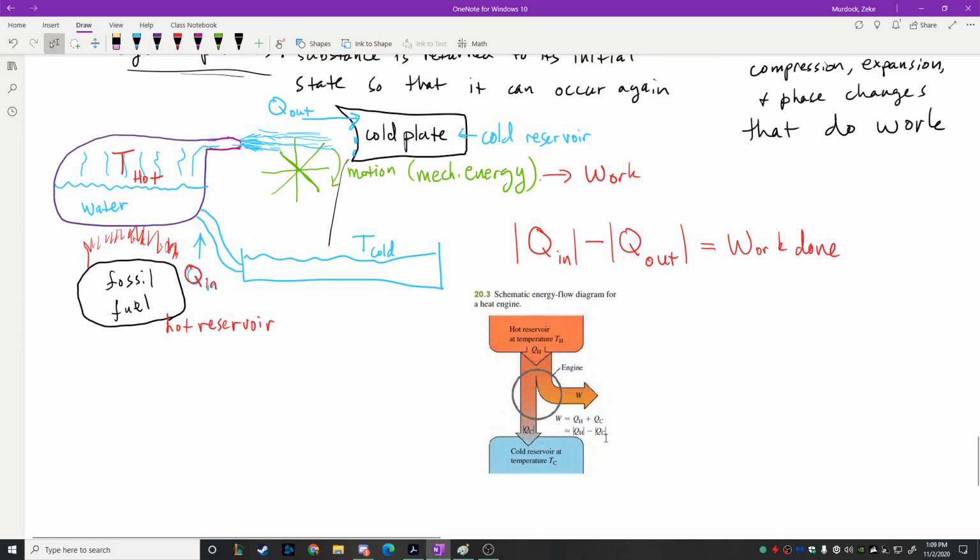But the reality is you can never do that. You're always going to have to expel some amount of heat in these processes. That's another version of the second law of thermodynamics, which is that a heat engine operating in a full cycle is never going to be 100% efficient. You're always going to have to expel some of the energy that you put in. Which means, since you're always expelling some of the energy that you put in, you always have to keep supplying energy. Which means that eventually, the system won't work anymore, right? Because eventually you'll run out of fossil fuel, and you'll have to find some other way to heat the water up in order to make the process occur.